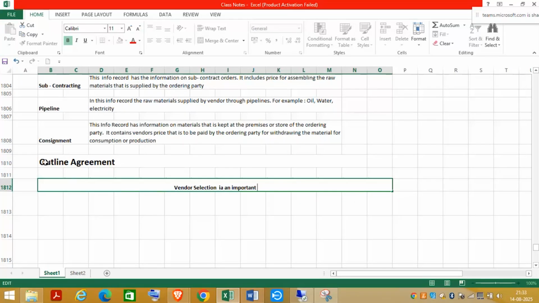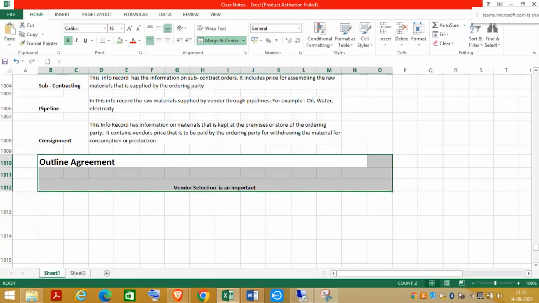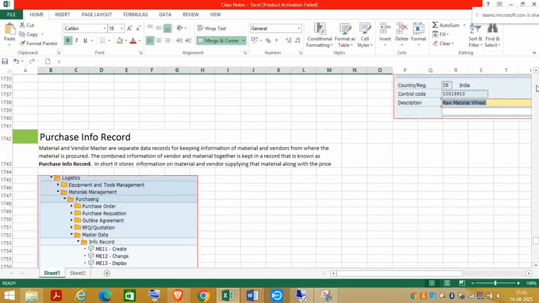Better we will not do it here, because as per the system, it will be before the purchase info record.